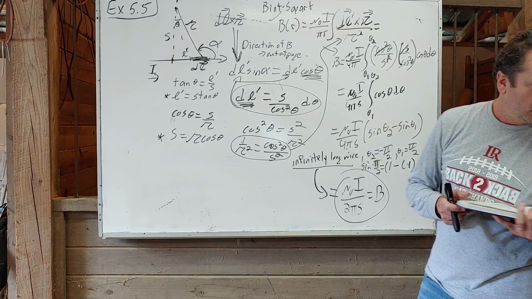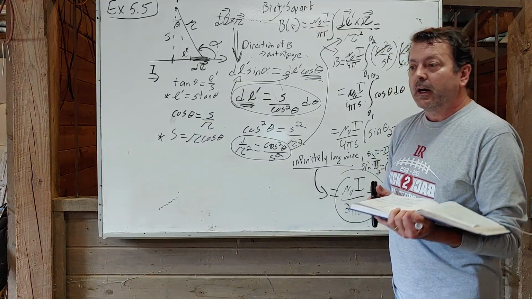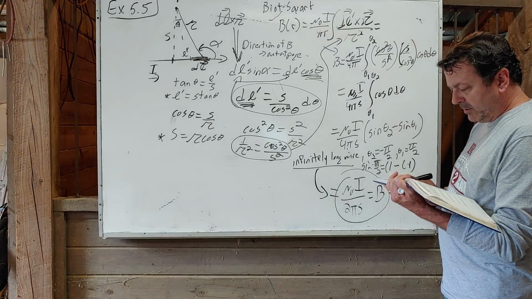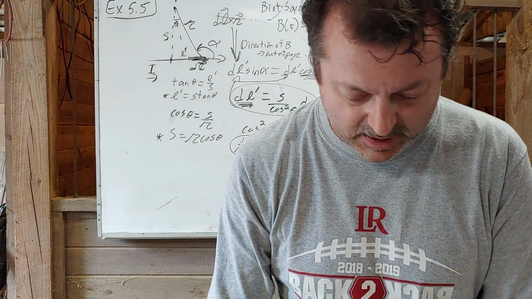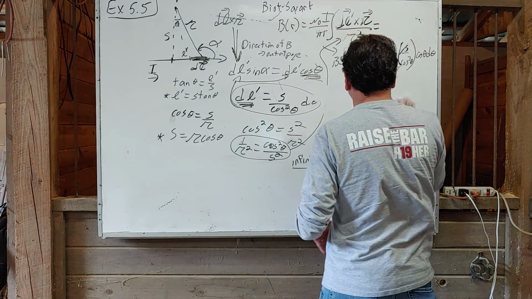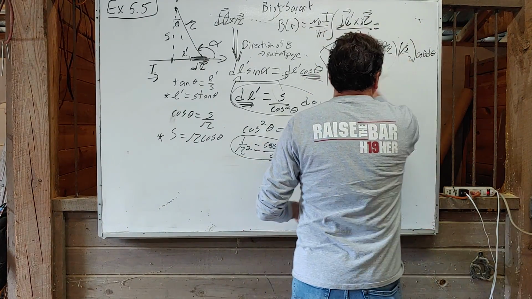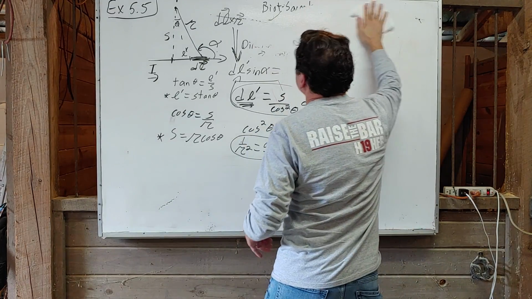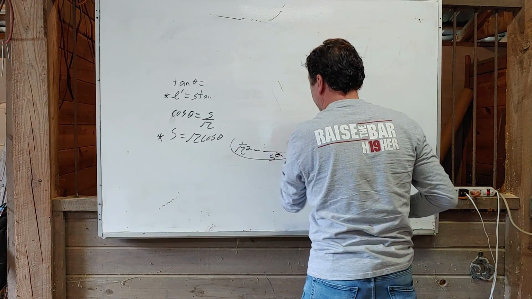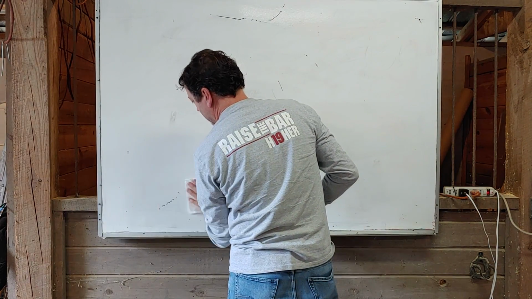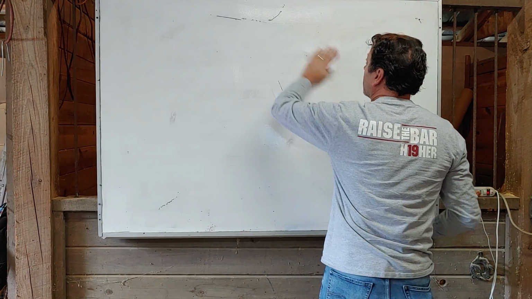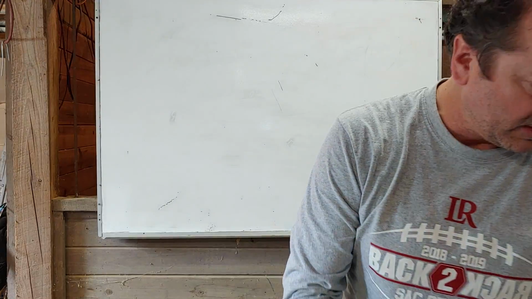Hearing none, I don't see the dogs. Don't see the cats. I see the dog. Hey, Lily. Well, she's sleeping. Let's look at example 5.6, and let me wipe the board off for that. This one wipes off better than the one at school, doesn't it? All right. Looks good, actually.